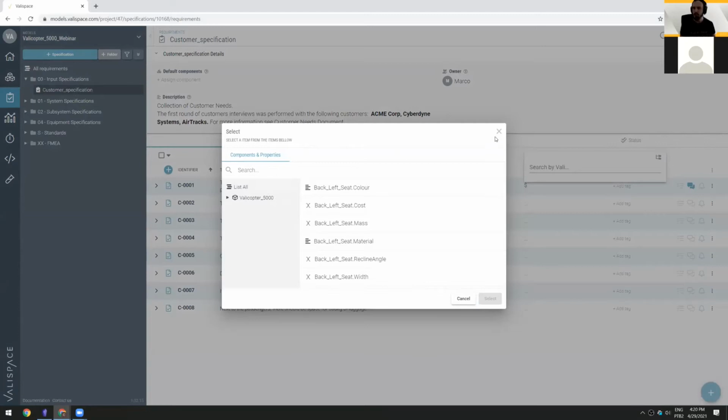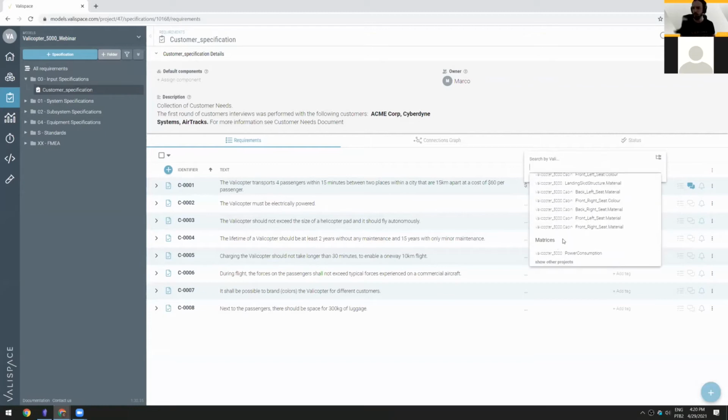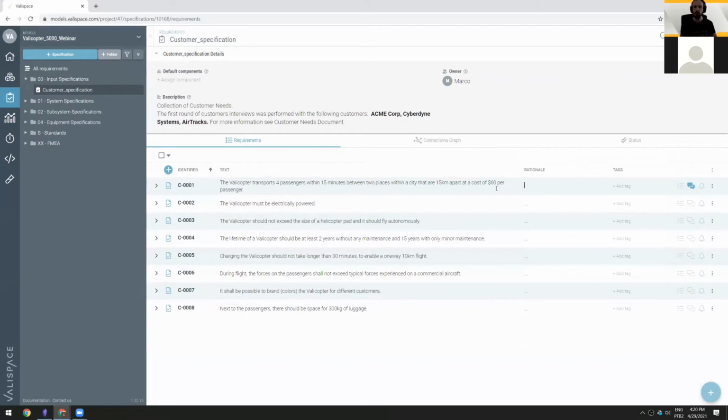So today we cannot link it, but this is a feature that we can easily implement, because in the rationale, you can reference values, and I think also requirements, or just values. But in other fields in Valispace, you can use the $ sign to reference other documentation. So I will take note of that, and I will ask the product team to add that feature, because it's a really simple one to implement. So thanks for the feedback. That's interesting. Okay, thanks, Stefan.